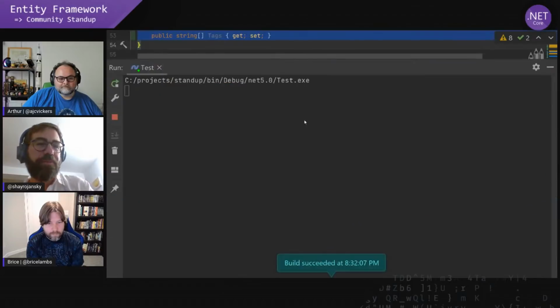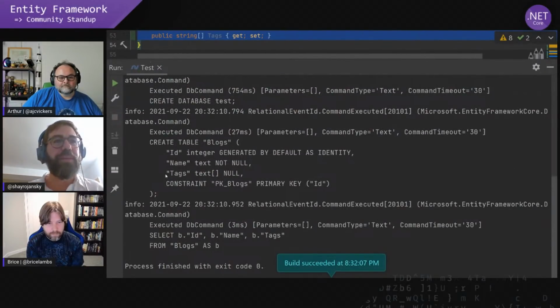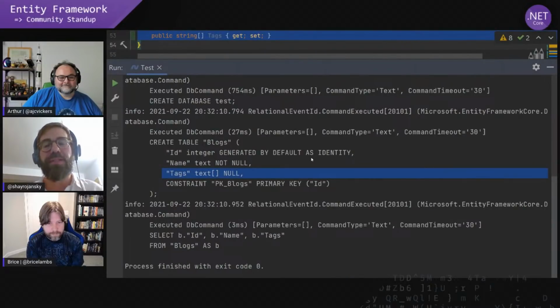If I look at this now, we've created a database, and what we have here is a first-class array type in Postgres. So in Postgres, every type that you have, text, int, timestamp or whatever, has its corresponding array type. It's a natively supported thing, so by definition it's available for every single type, and you can simply map an array directly to this.